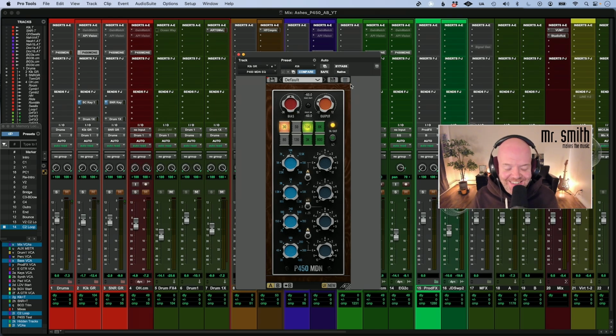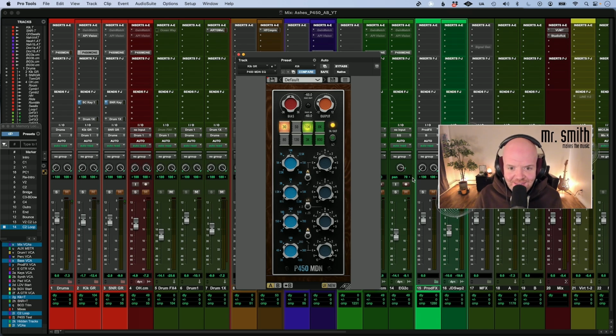So how are we gonna check this thing out? Well, I just have a small mix lined up. I pulled some drums, bass, and a couple of guitars out of a kind of a modern pop country tune, and we're just gonna have a listen to the mix flat, and then we're gonna have a listen to it processed, and then we'll have a listen to it with the filters in, with the filters out, and then we'll listen to it at its different bias settings. So we'll have pushed and pulled, so open and driven.